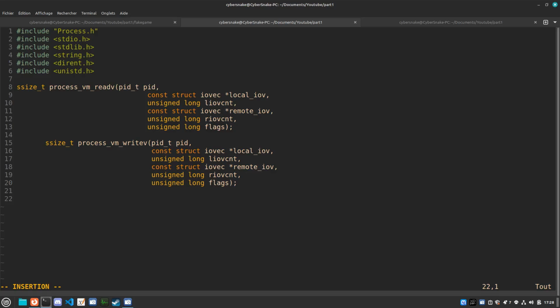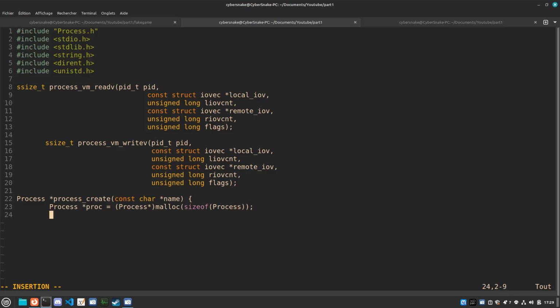Okay, so I have this, and now I'm going to write process create, const char pointer, and here I'm going to write process, a pointer to the process structure, and to cast this I'm going to cast malloc of the size of the structure.